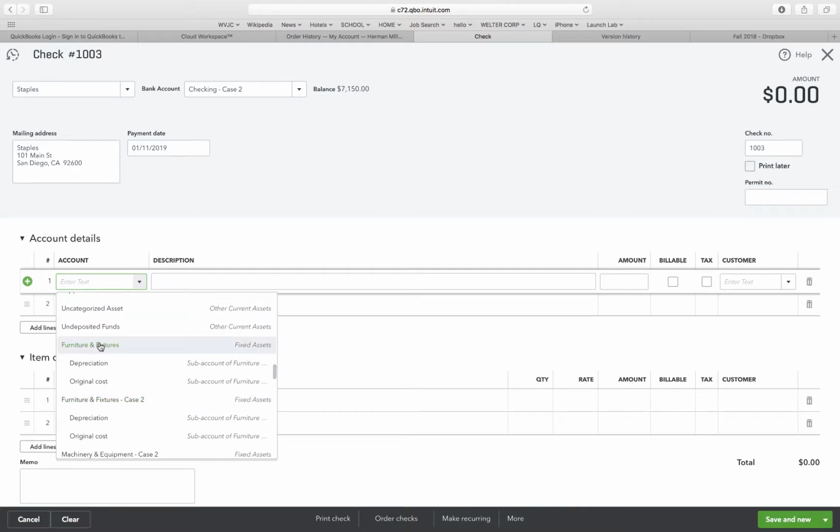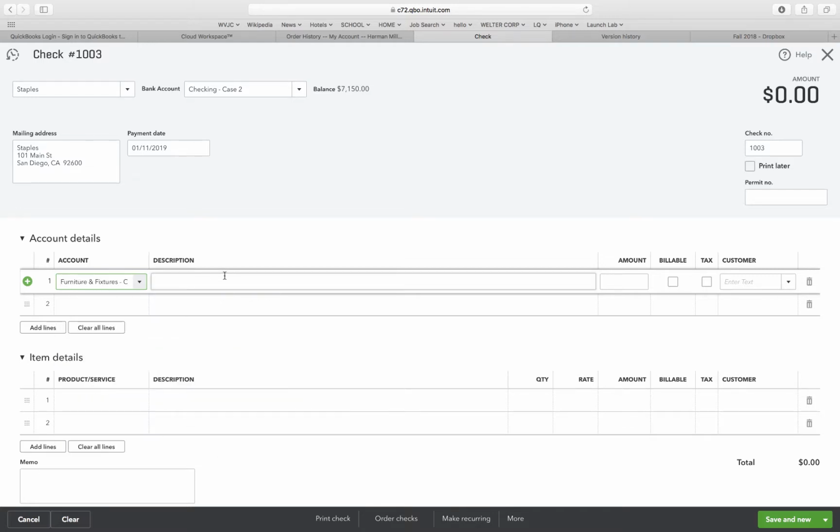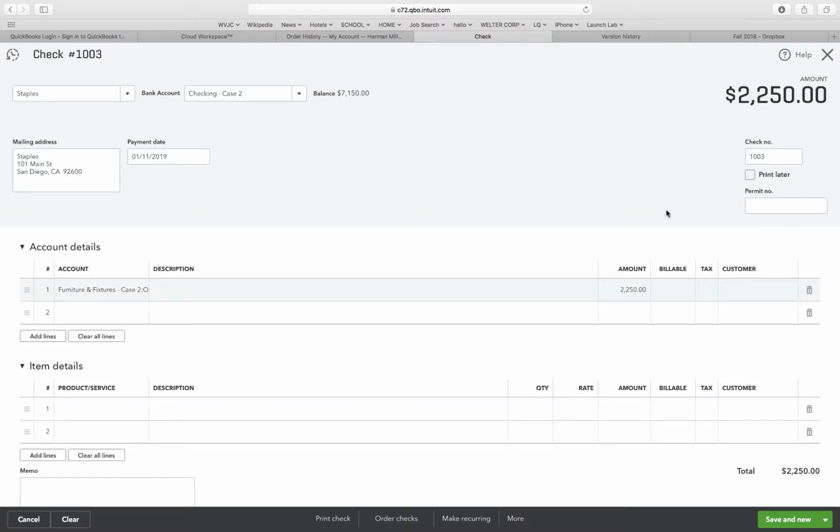So furniture and fixtures, this is case 1, this is case 2. This is the one we just created. Original cost, amount 2250, and we are good. Staples is our vendor. Account is furniture and fixtures, original cost, $2,250 is the amount. We should be able to save.